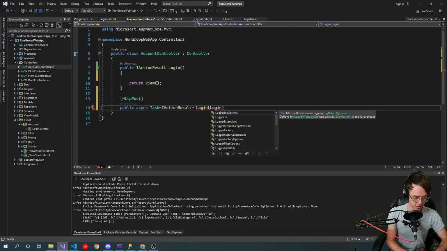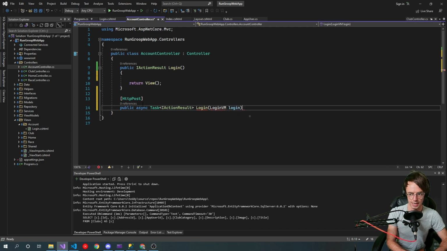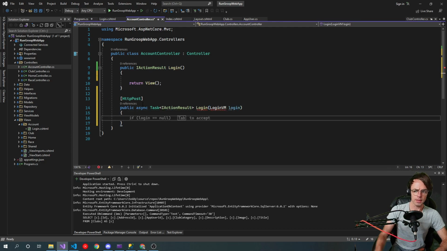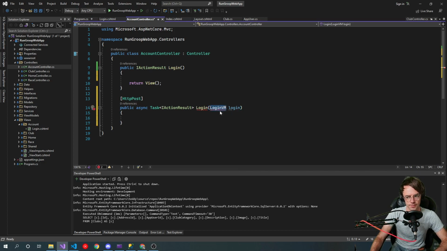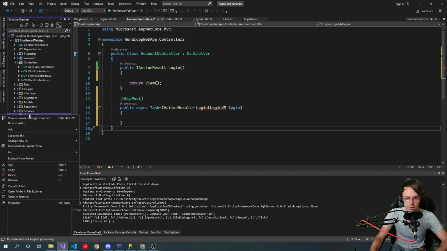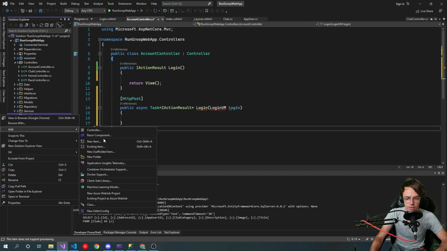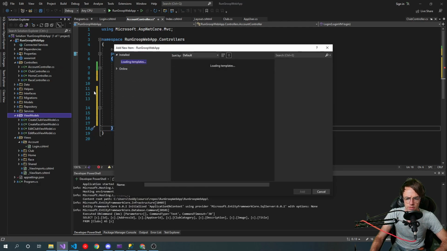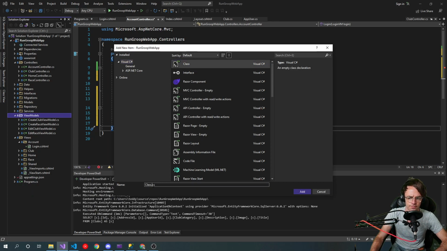And while we're at it, we're going to make our login view model. So here we want to go into our view model, of course, and create a new class. Just call it login VM.